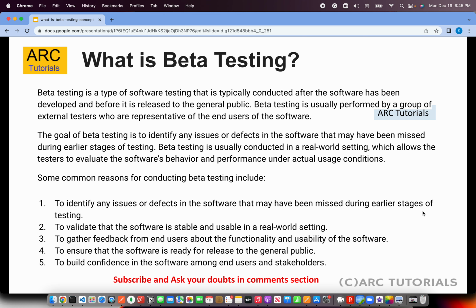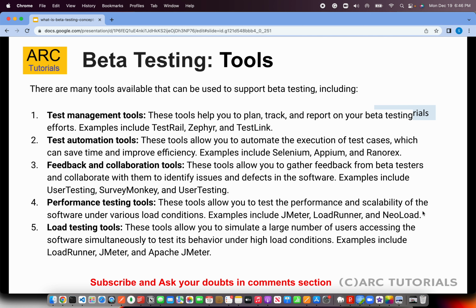During beta testing, we gather feedback from the end users about the functionality and usability of the software, and we make sure that our software is ready for general release to the public. In general, beta testing will give the confidence to go live to a larger set of stakeholders and business users. So what are some of the tools that are used during beta testing?